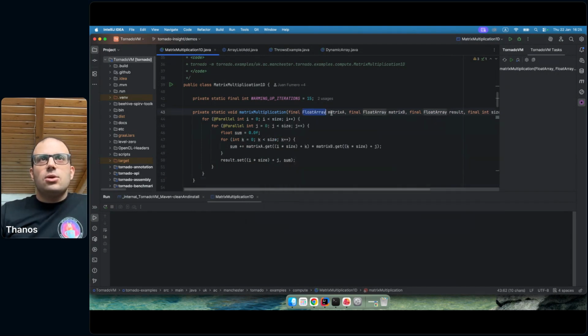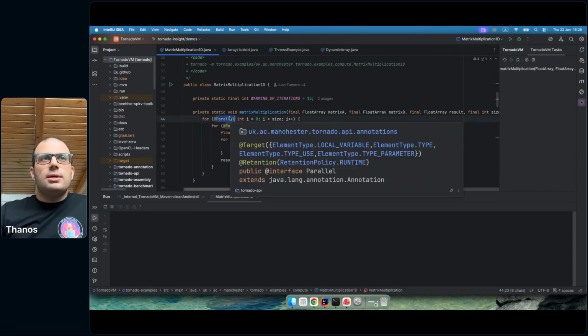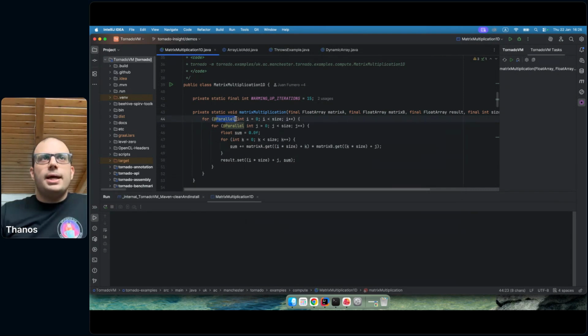It is the canonical implementation of matrix multiplication. And as you see here, we are using the off-heap data types from the TornadoVM API. And we have annotated the two outermost loops with that parallel annotation. This is an annotation exposed by the TornadoVM API, and is a way for programmers to indicate that these loops are candidates for parallelization.